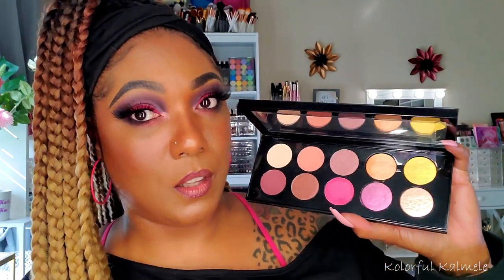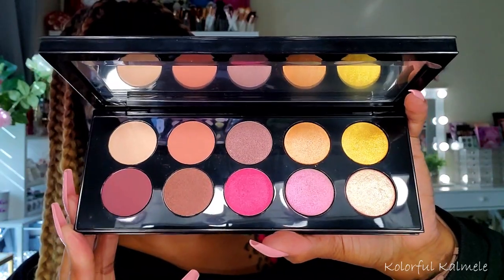Of course I had to bust out the Pat McGrath, because her whole theme is rose — everything rose. I have the Divine Rose collection and I pulled my preferred one, which is the second one — it goes a little deeper and richer. Both are very beautiful and romantic, giving you that nice Valentine's Day feel. If you're going out on a date with your boo and just want to feel grown and sexy while doing your makeup, this is one of those type of palettes — all you gotta do is think about how much you paid for it and you'll feel grown and sexy.